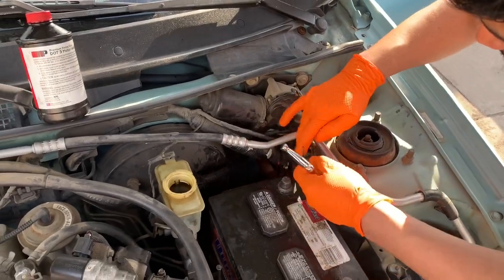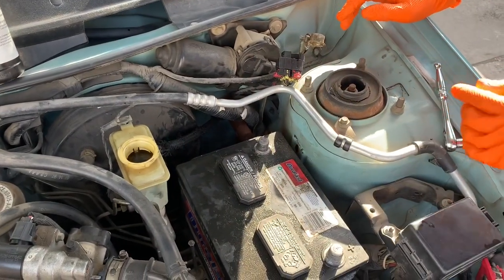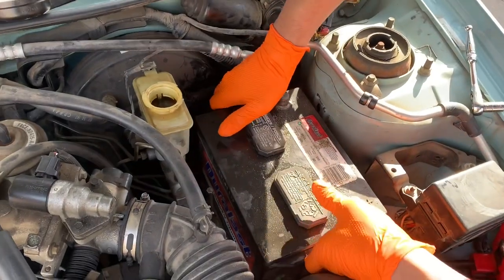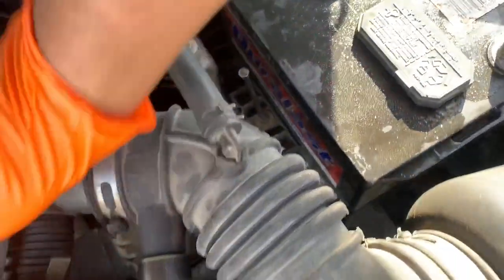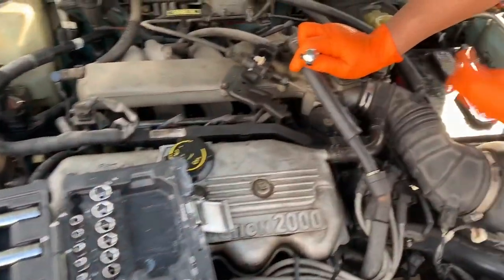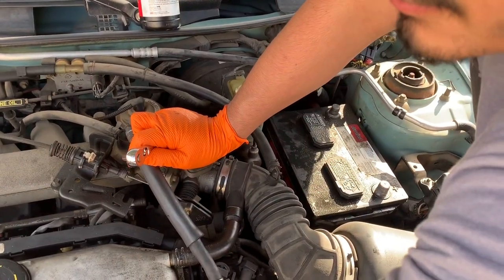Bobby pin. The bobby pin on there. There's a cotter pin. Custom, bro. You're gonna want to put that hole down. Pull that hole down, off. Should be an 8mm. It's missing.